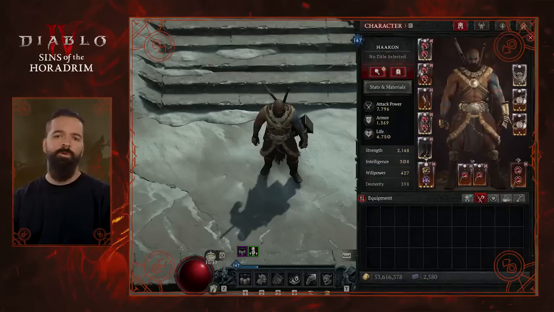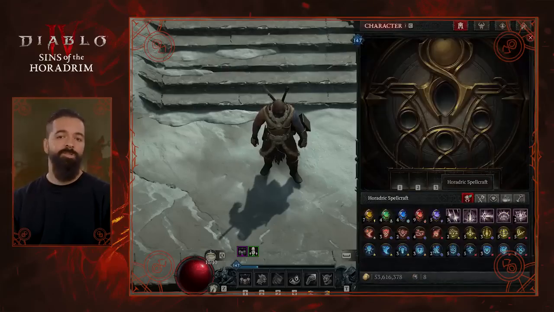A customization system that lets you control how a seasonal power is triggered, how the spell targets enemies, what elemental damage it deals, and what additional modifiers are layered on top of that. To get started, open up your inventory and navigate to the seasonal tab. You'll probably notice right away that it mirrors your skill bar.